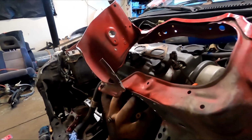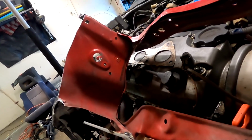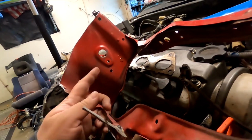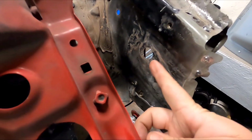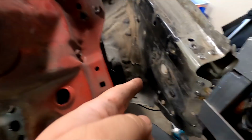All right, guys, so we're analyzing the frame here real quick and trying to make sure that we're not overcutting. So this obviously came off a hatchback. This is a hatchback, an 89. And I'm using this as my guidance of how far to cut in or out. We have the same one over here all smushed up, and I think I'm gonna trim this to fit that.